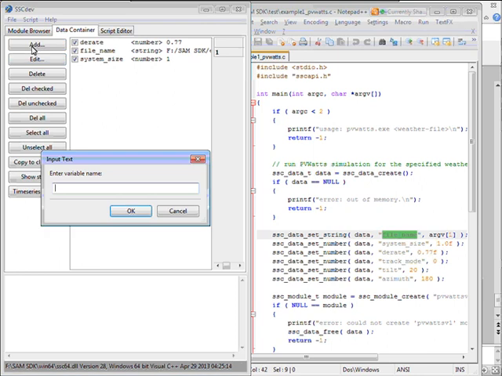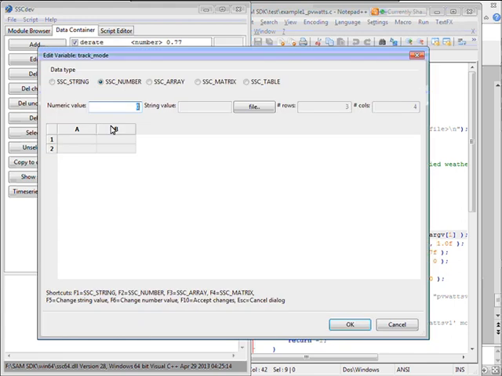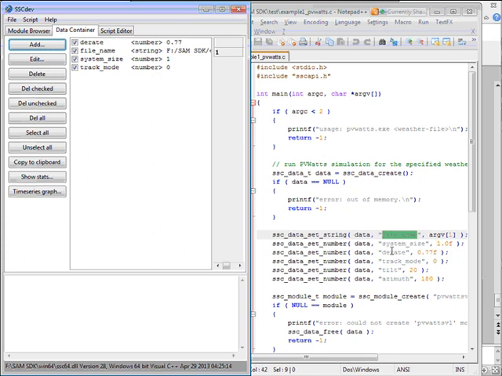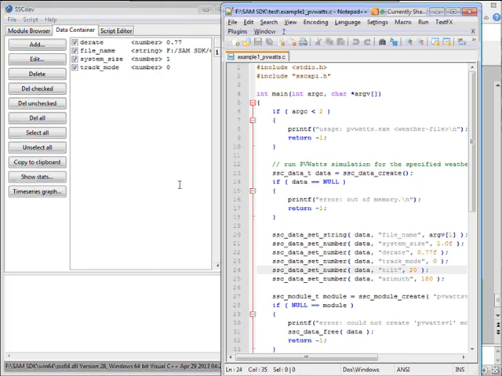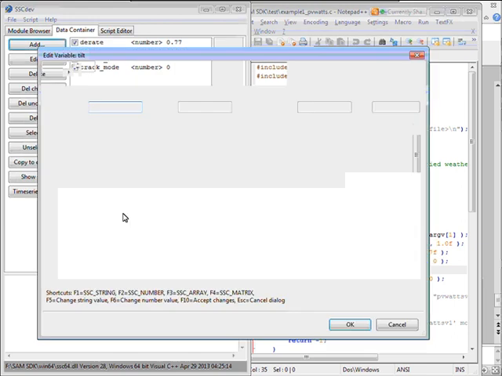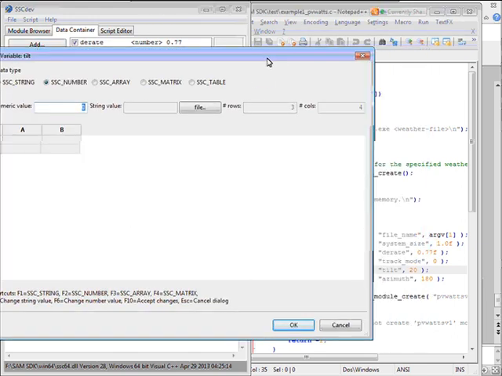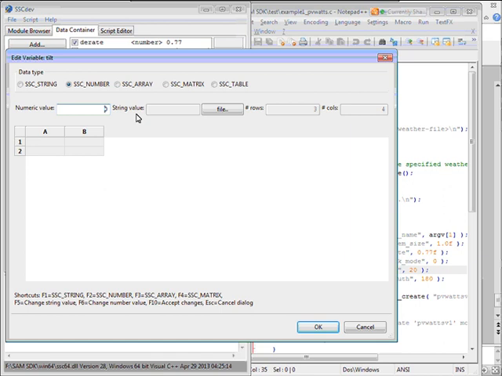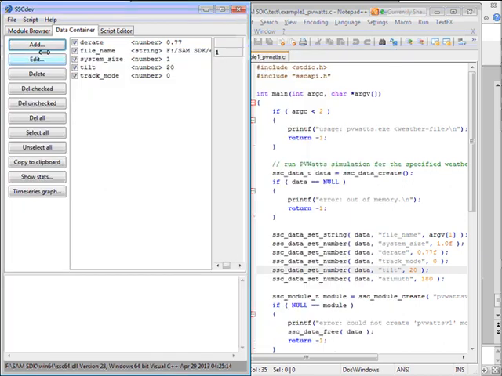And then track mode. So these variable names have to be spelled correctly. Track mode is 0. And I'm just reading the values from our example here. And then tilt, 20. And then azimuth is 180.